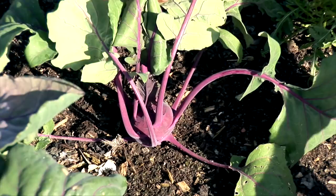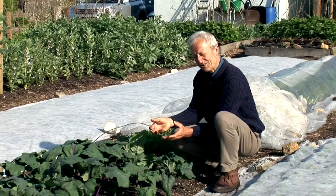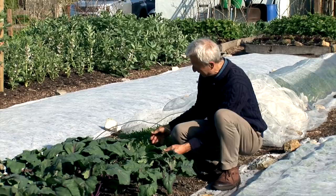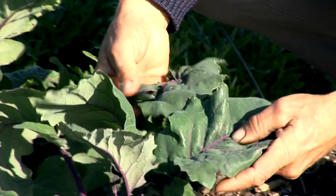You can see the difference, even though these are all the same family of plants — that wonderful brassica family, which are all vulnerable to the same pests. But the kohlrabi doesn't get so much flea beetle damage; flea beetles seem to prefer smaller, salad-type leaves, and the leaves of kohlrabi are actually quite tough — which is probably mainly why we eat more of the bulb. Also, the advantage of this early kohlrabi is it's cropping before the cabbage white butterfly and moth are flying, so these are not at risk of caterpillars at this time of year.